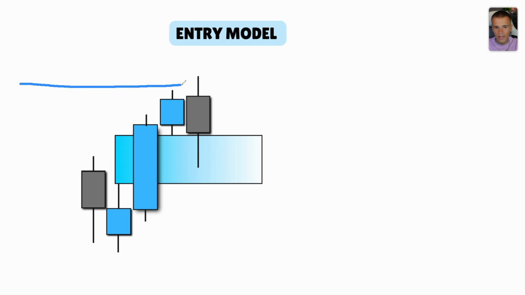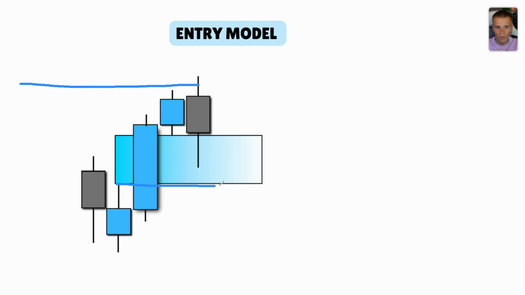And that looks something like this. We want to see a body closure, which is of course the blue part of the candle, this one right here. We want to see a body closure above this fair value gap, which is going to tell us a clear sign of wanting to go to the upside and take out that high. And then in this example, when we have manipulated the London high, we want to target the London low down here.